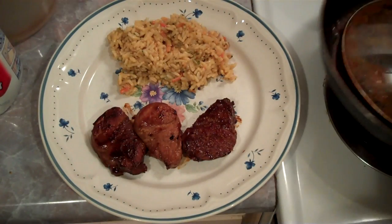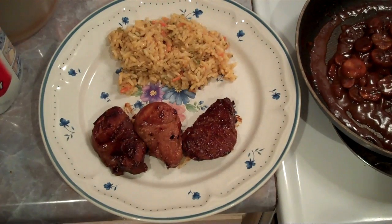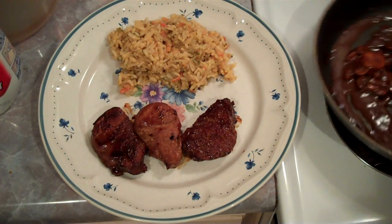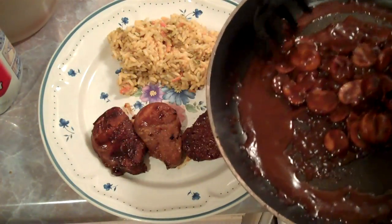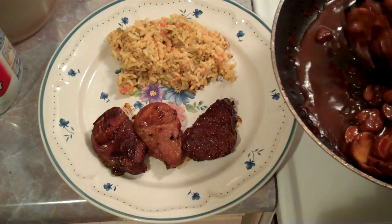All right, the mushrooms are done. Took a little longer than I remember them taking just the other day, but anyway, once they get tender, they're done. And I don't want all that extra marinade. See, I don't want all that. So I'm using a slotted spoon. I'm using a spaghetti spoon, actually. All my other ones are dirty right now. Try to get some of that off there.